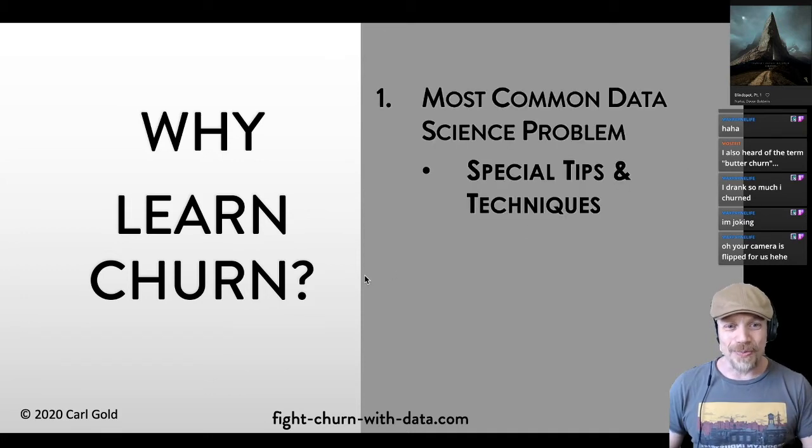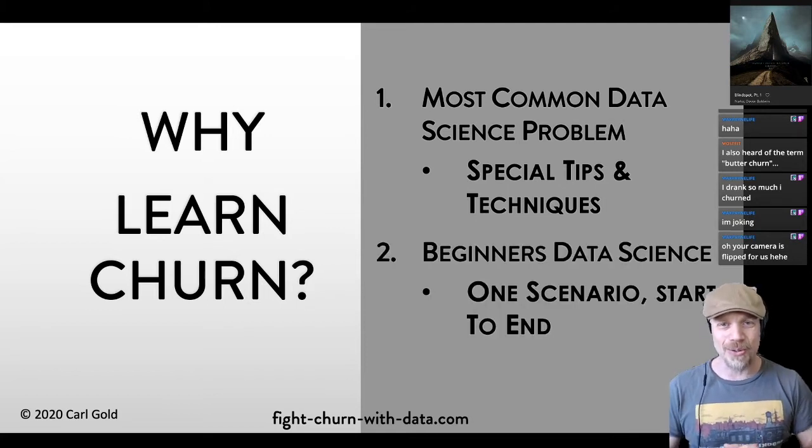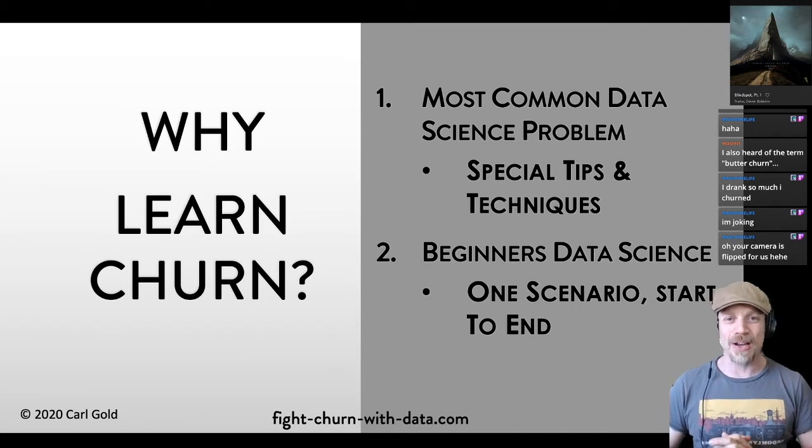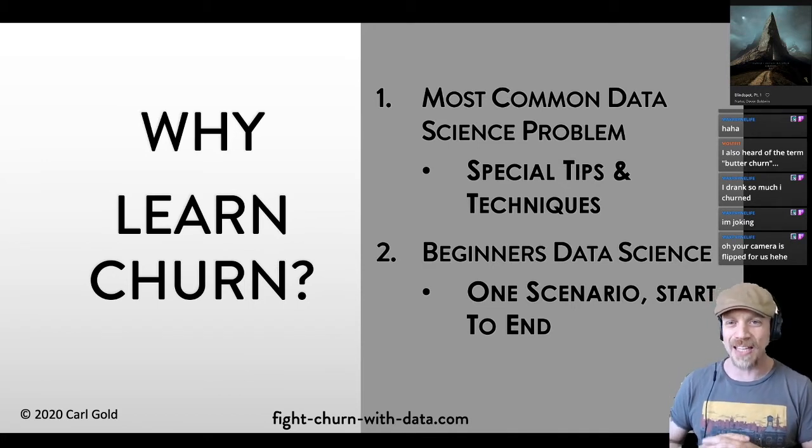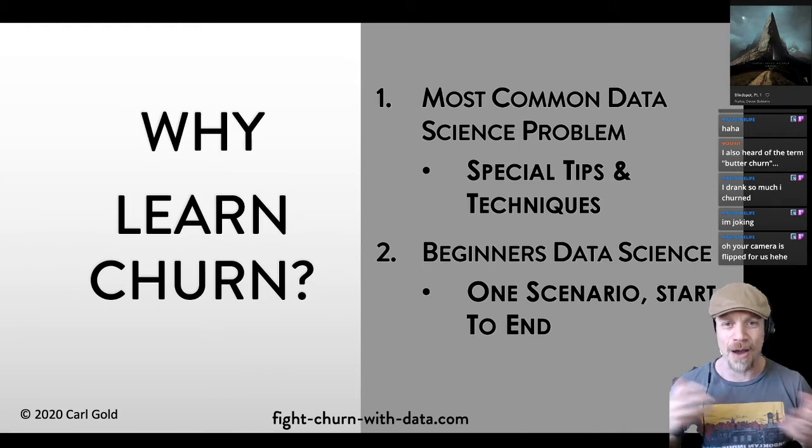But speaking of churn, churn is probably the most common data science problem today, so if you want to learn special tips and techniques for it, this is the place. It's also a cool subject for beginner data science because on this stream we're doing one data science topic from start to end, and you start out with just basic data handling, which is like what we're doing today, and at the end we get on to all kinds of the advanced stuff like machine learning. But we start from the basics, which usually in data science they just drop a problem on you and give you the data, but here we're actually going to build up the data.